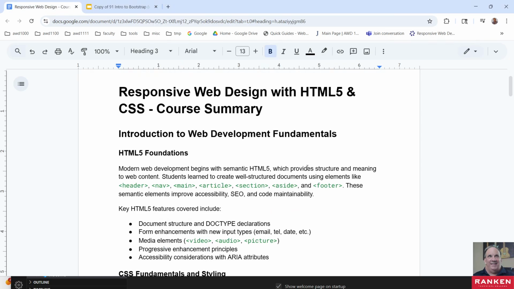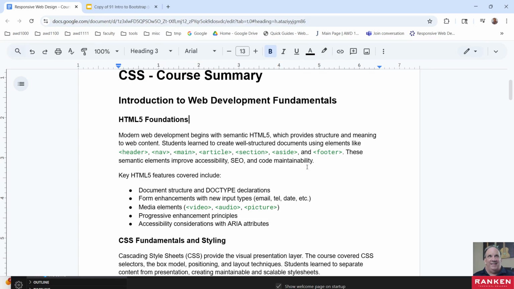Okay, just wanted to do a quick little course summary over the book, stuff we've accomplished here, just very quickly. So basically, you learned the HTML5 foundations here, using semantic tags such as header, navigation, main, article, section, aside, footer, etc. Also learned other tags as well using the correct layout, the HTML tag, the meta tags, the head tag, divs, paragraphs, etc. So you should have a pretty good grasp on all of those by now.